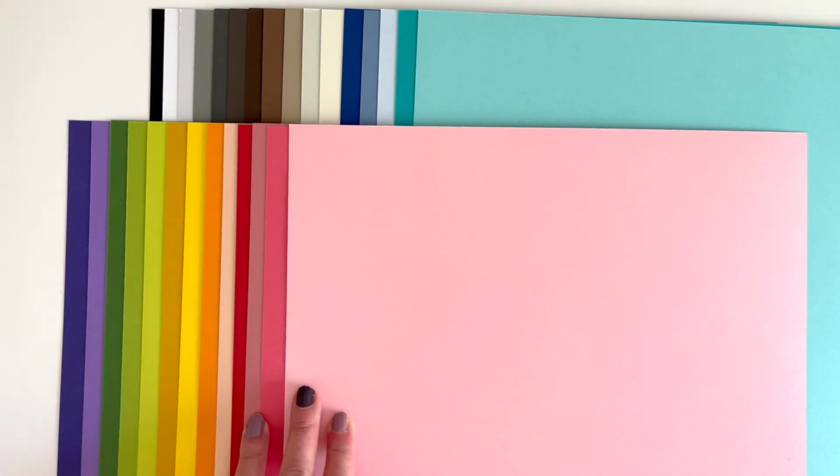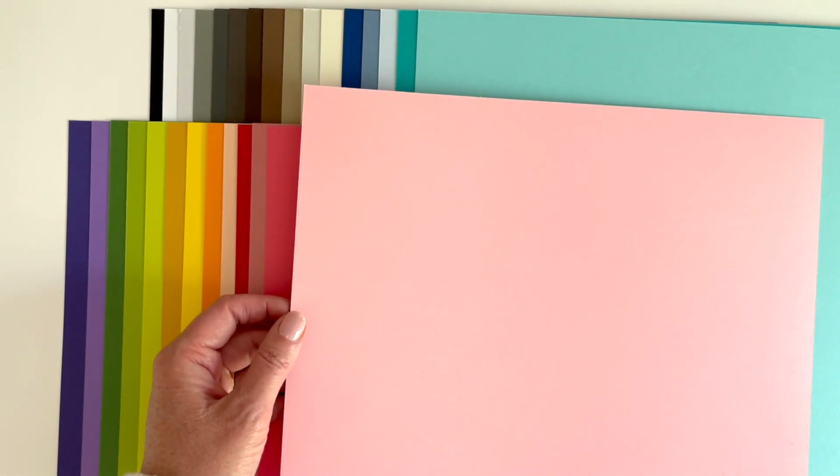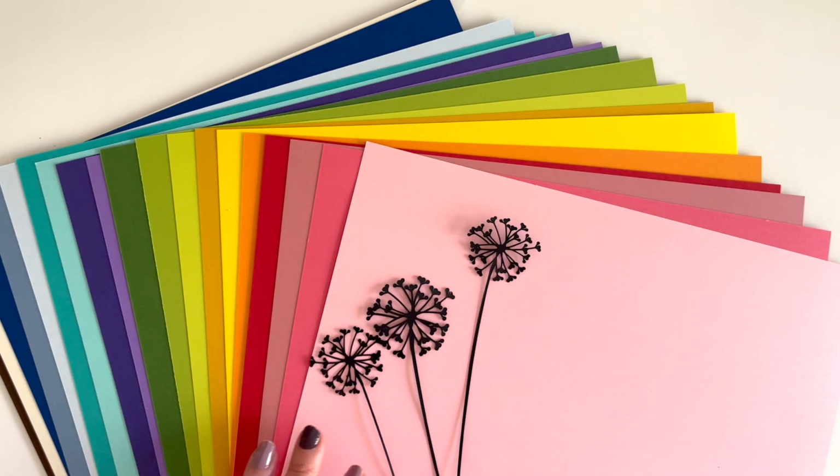And then of course, card makers love it for card bases. Same reason, you can really stack stuff on there, and it is just a really nice professional heavy base for your handmade cards.